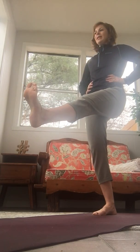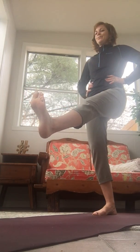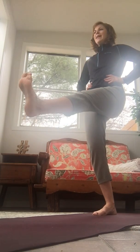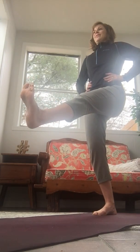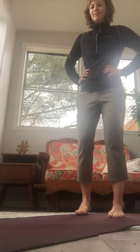Respirez. Breathe. Trois respirations. Ça c'est un, that was one. Deux, two. Lève la jambe un peu plus haut. Lift it a little higher if you can. Trois. Parfait. Ok. Really have to shake out your legs after this one.